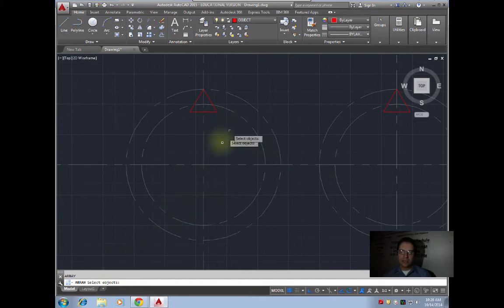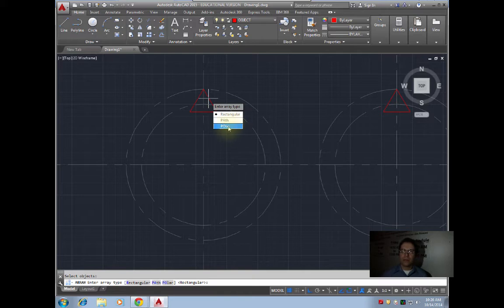Or you can type in AR, which is the shortcut for array. So AR, enter, and then it's asking us to select the objects that we want to array. So I've selected my object, I've hit enter, and now it's going to ask us for our array type.